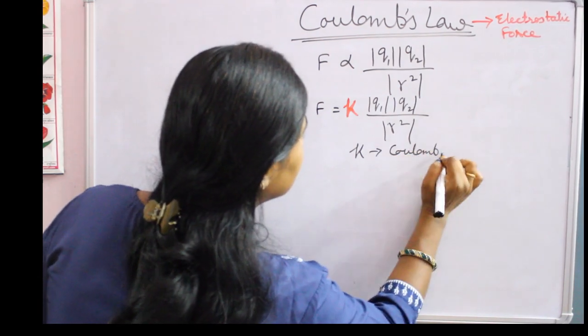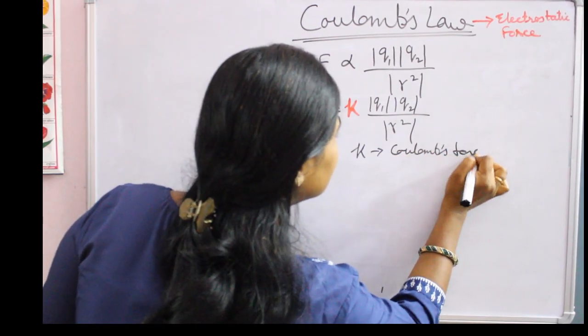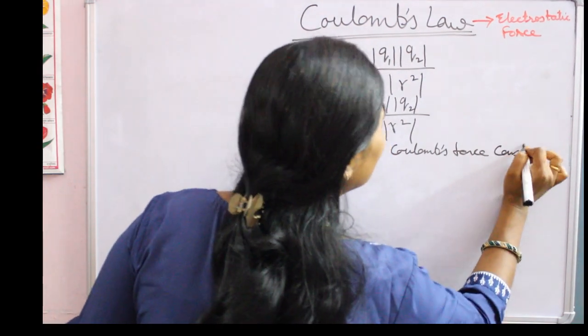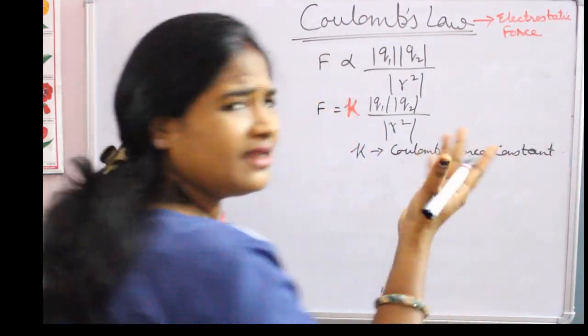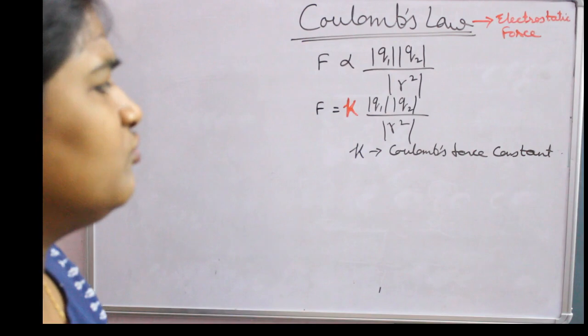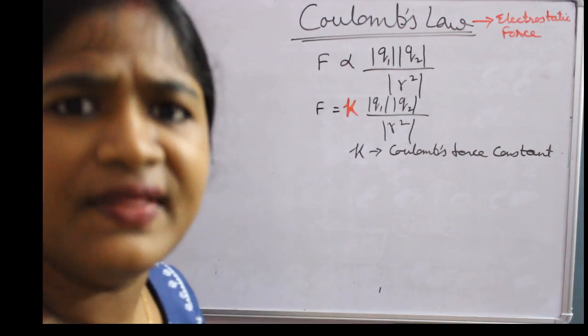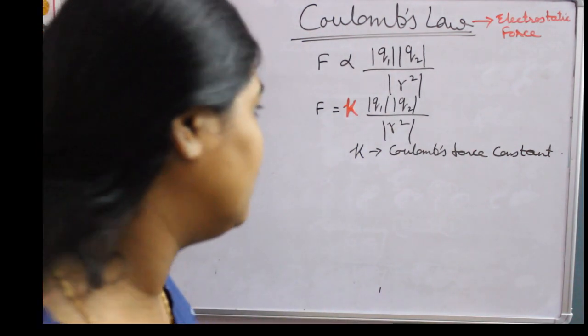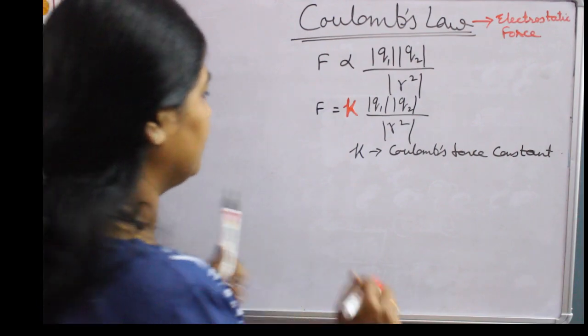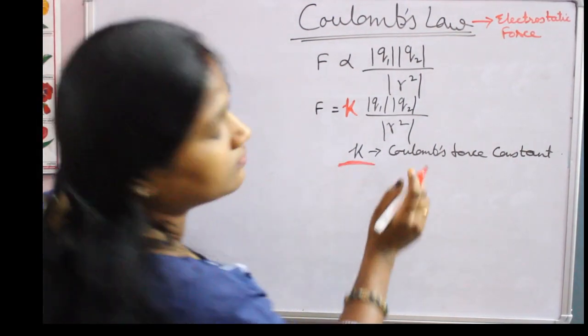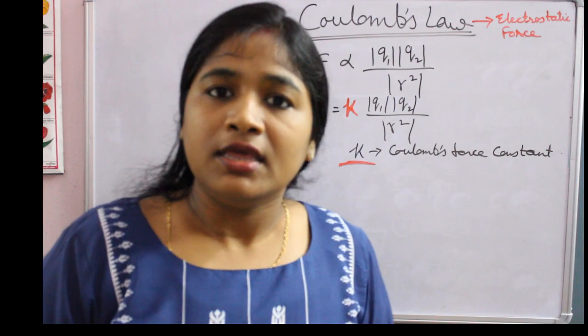Coulomb's force constant. बहुत नाम है, उतना याद रखने की जरूरत नहीं है. एक नाम याद रखेंगे काम चल जाएगा. That is known as Coulomb's force constant. क्यों है तो proportionality constant. Basically वो एक proportionality constant है. इसके बारे में जानना होगा, काफी जानना होगा. क्या है, क्या वैल्यू होगी?